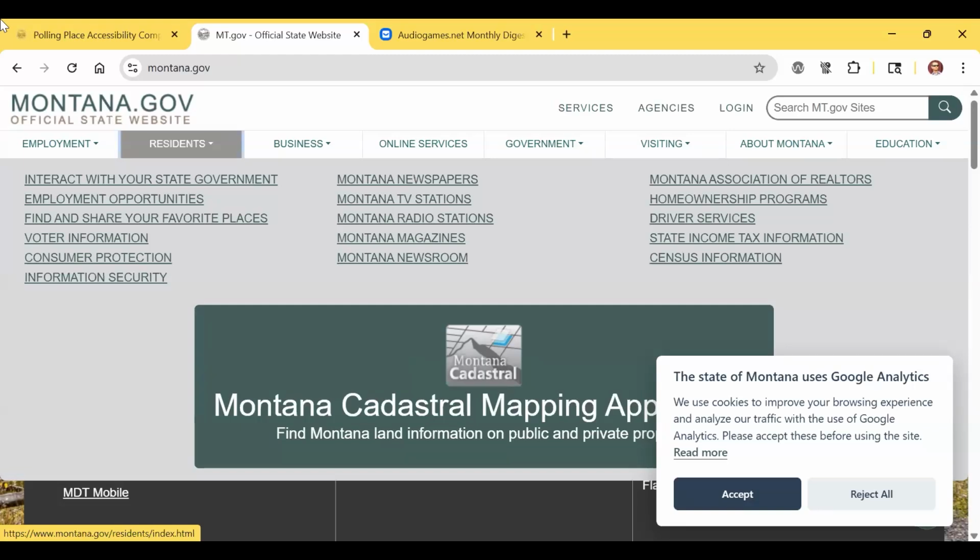But essentially, what I should be able to do now is use the up and down arrow keys to move between the menu items. That's what the screen reading software is expecting. So I'm going to try that. I'm going to hit the down arrow key. So I'm hitting the down arrow key right now and nothing's reading out. I hit the up arrow key and nothing is reading out.